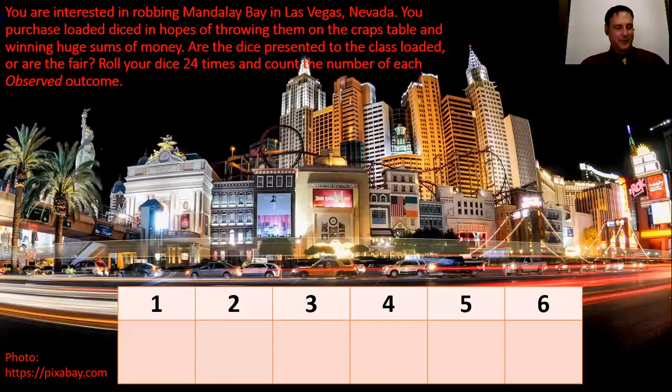And then really just for fun, I have about 3 dozen Mandalay Bay Hotel and Casino dice that were once used on craps tables. And what I want to know is, are these fair dice? Or have they been altered in such a way since they've been removed from the tables, such that one side appears more often than others? Having known that, it allows people to make wagers that support those more common or less common rolls and possibly win more money.